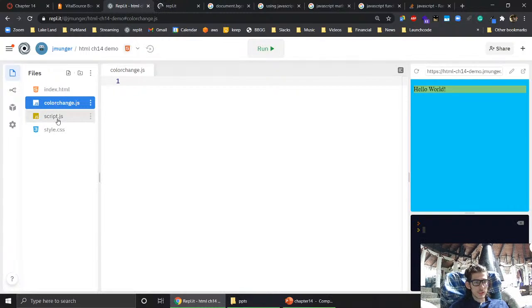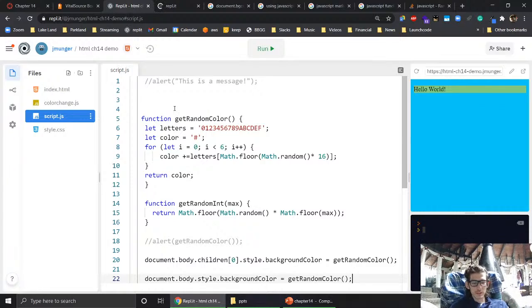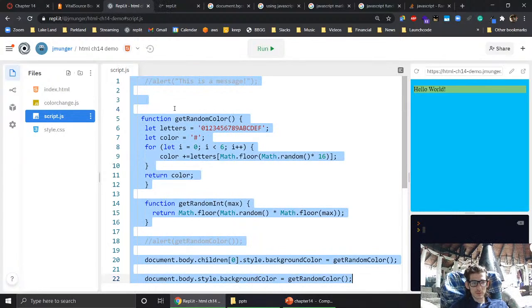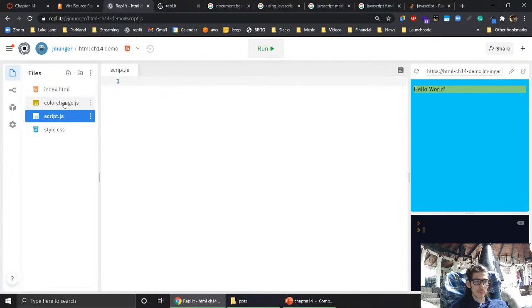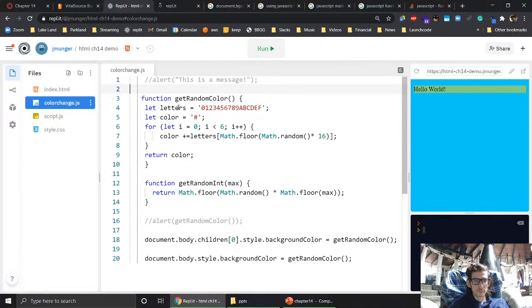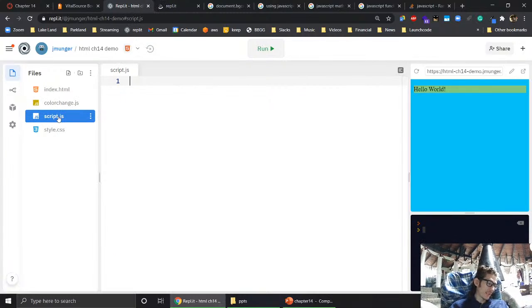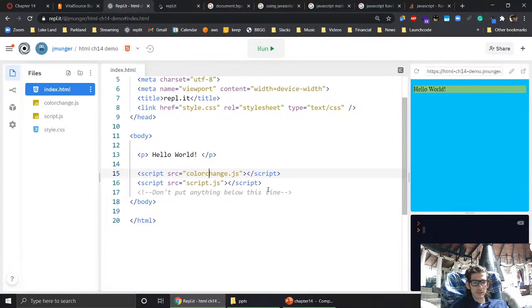Okay, and then we can move this code out of script.js, put it in colorchange.js, and now if we want to mess with the color change stuff, we know it's in that file, and if we want to do other things, we can put it in the script file as long as we have these tags here. And remember, you want to put those at the end of the body.